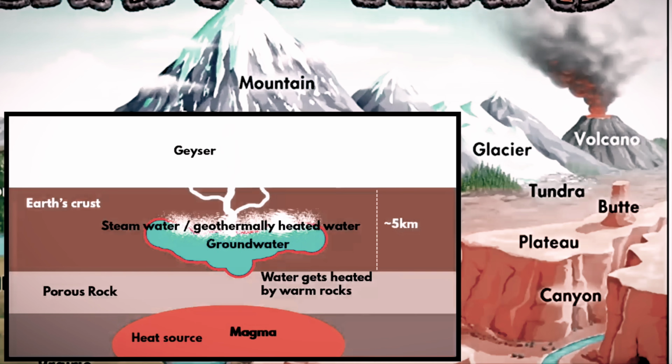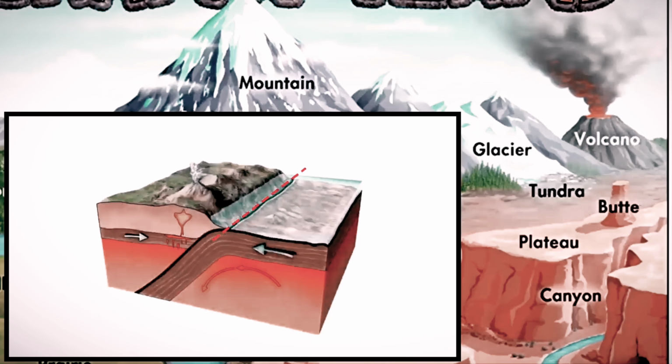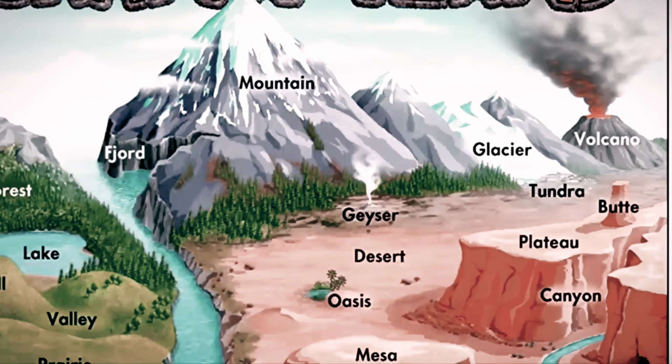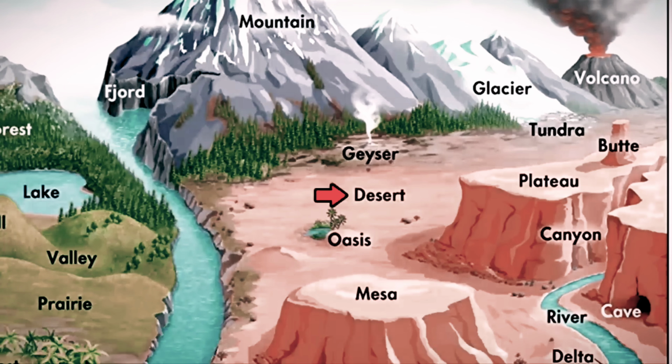because the water in geyser is heated by magma, and that lies at least 5 km beneath the surface of the Earth. At some places, it is not because of the magma, but it is because of the solidification of magma which turns into igneous rock, and the heat of that rock makes the water boil. One more point you will have to remember is that many geysers are located at the edges of tectonic plates.